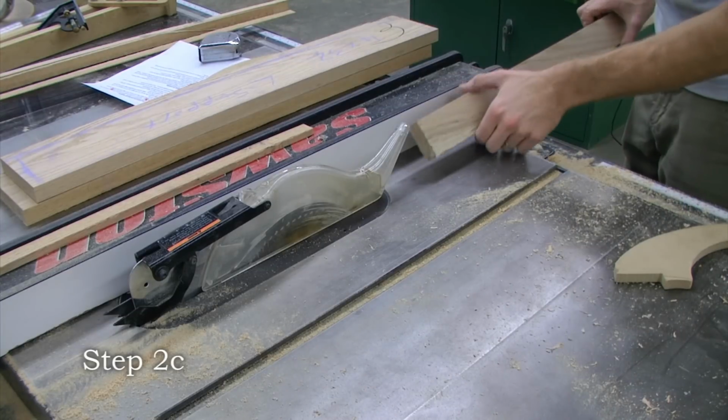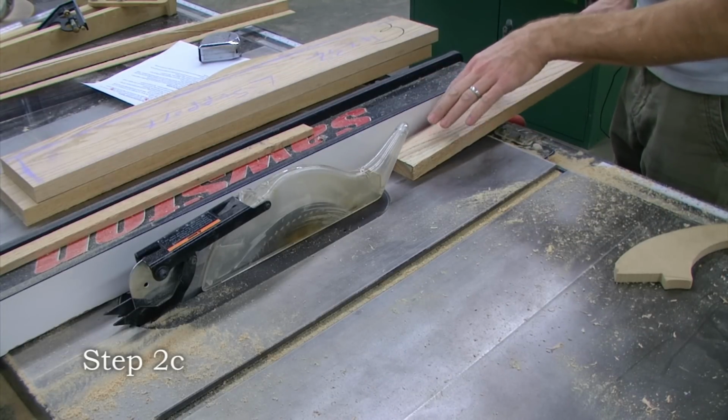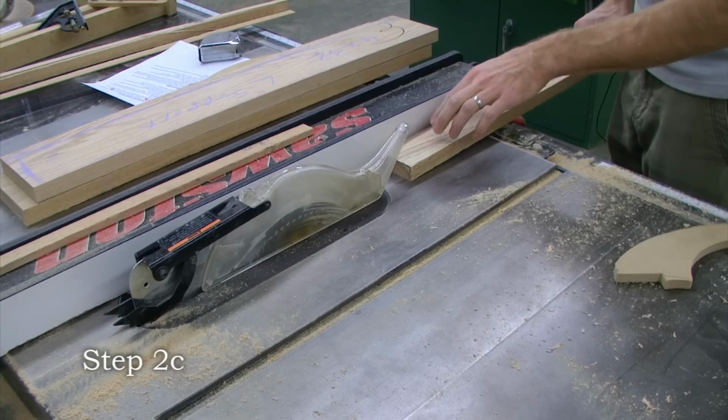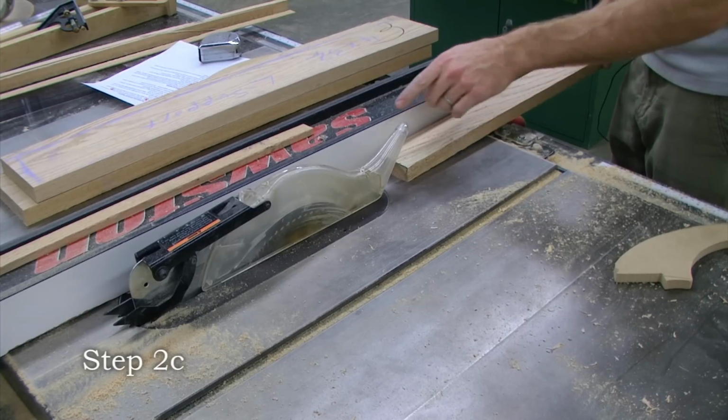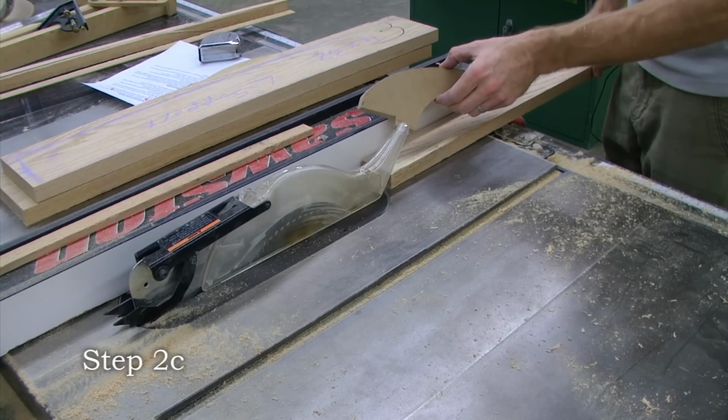After having jointed one edge, we need to rip our board to 2 1/8 inches, and we're going to need 3 of these for the upper horizontal supports. Now, because we are making a relatively small cut, we need to make sure we use a push stick.